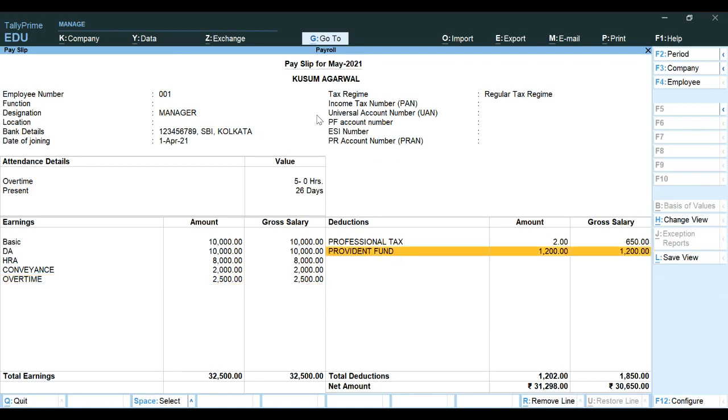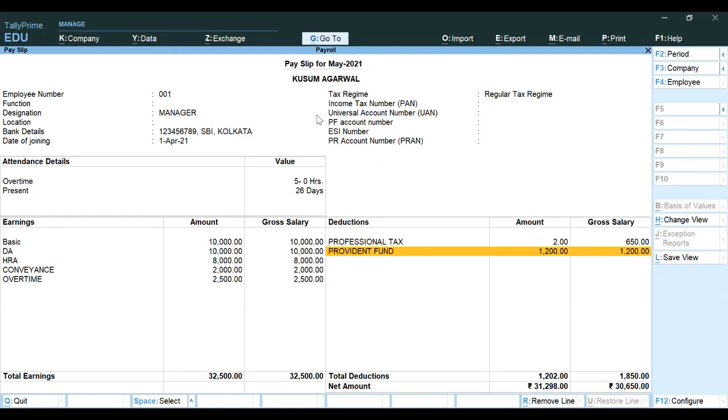Similarly in case of deduction, the amount has been deducted, and so on. So whatever be the tax regime, bank details, everything is given accordingly.